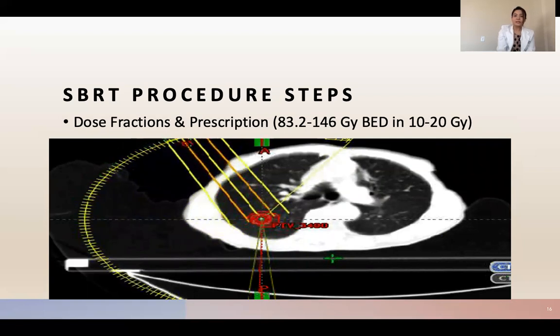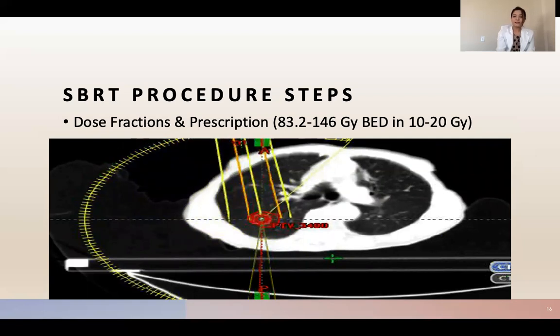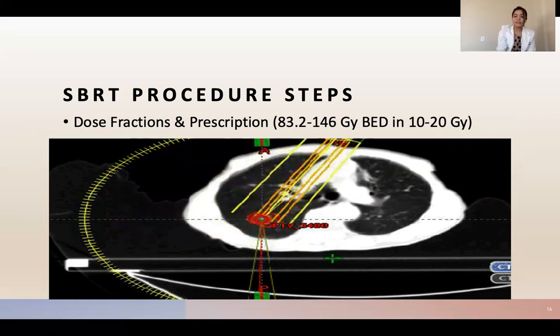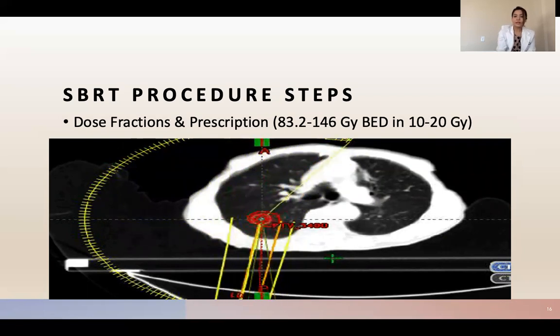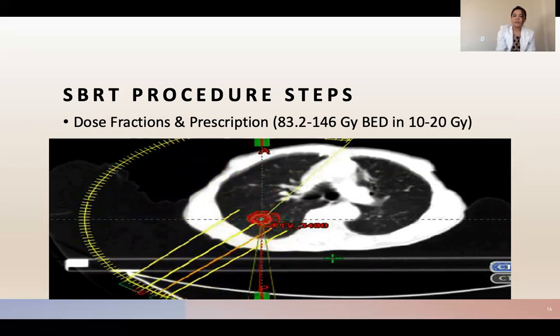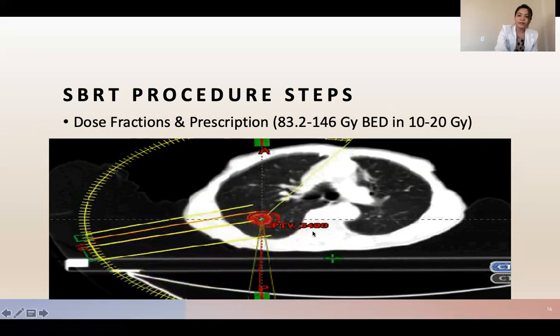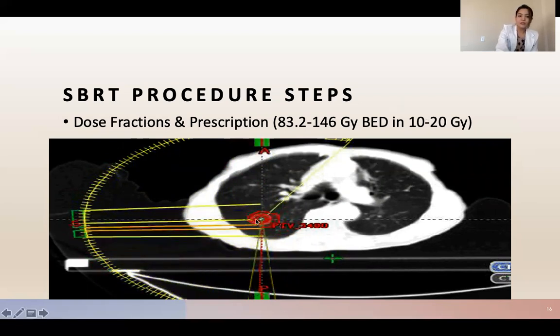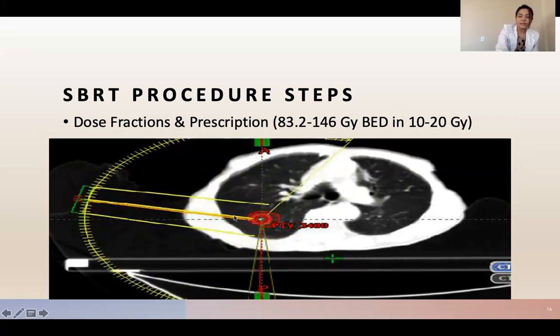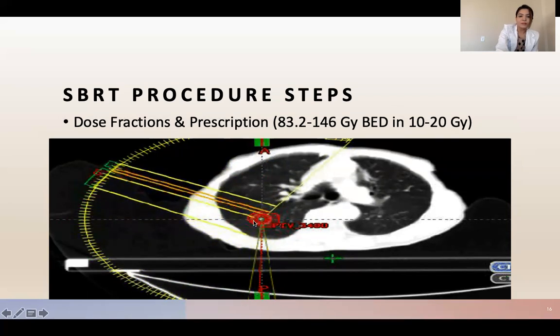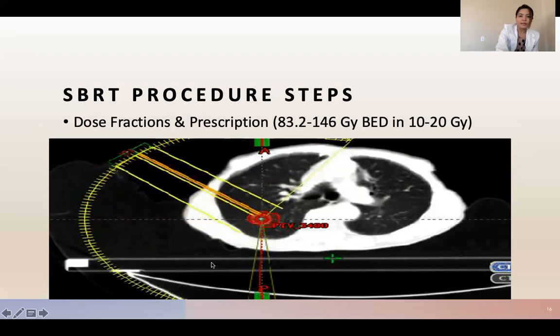And this dose is given Monday to Friday, 5 days a week in 30 minutes to 1 hour sessions. And most of this time is not even taken for radiations application. Most of the time is taken to place the patients in the correct position. So here I have the axial image of CT, and you can see how the radiations are only affecting the tumor and not affecting surrounding healthy tissues.